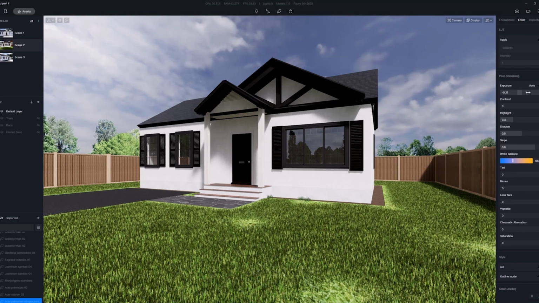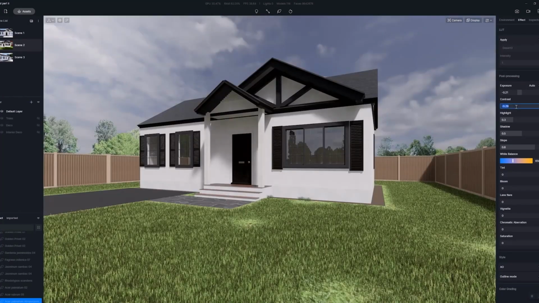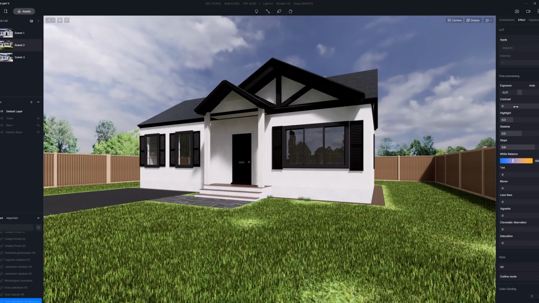Okay, I think that's pretty good, -21. Contrast, I'm going to leave alone. Since we're rendering really stills, we can effectively just leave this at its neutral and do this in Photoshop. Same with really the highlights. You can crank that if you want to. Hopefully you can see on your monitor how it's brightening up the white. So I'm going to take that up to about 0.8. All right. Shadow and slope I'll leave, as we'll effectively change those in Photoshop.